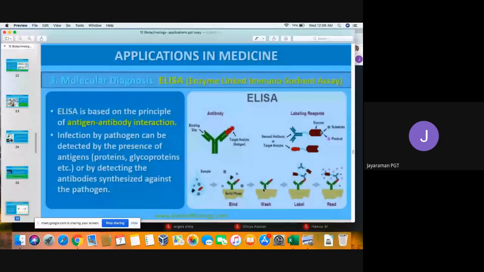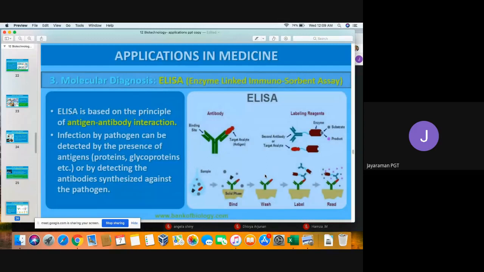If the serum contains antibody, then it will attach, because antigen always attaches to antibody, reacts, and agglutination occurs. It tightly binds. The antigen-antibody reaction occurs. GP120 is there, the bottom is coated, and the serum is added. There are two conditions: the patient is having antibody or not having antibody.